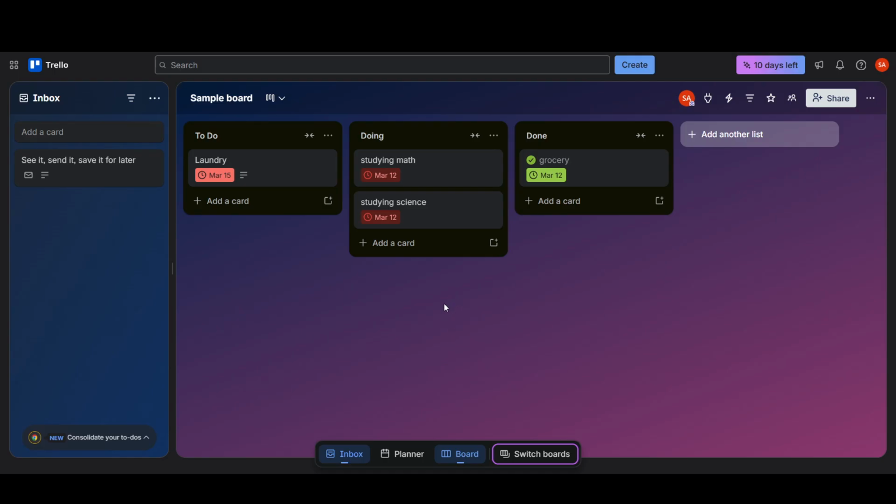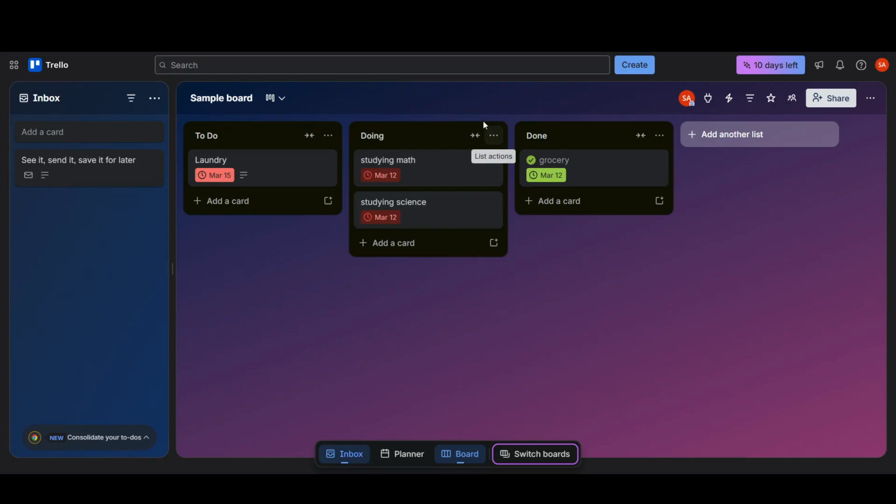Before we start dragging anything, a quick note about completion. Many cards have a due date, and when a task is finished, you can open the card and click Mark Complete on that due date. That status is separate from where the card sits on your board, but keeping the due date marked complete and the card living in the right list will keep your workflow tidy and easy to scan. We'll use that as we move cards along.